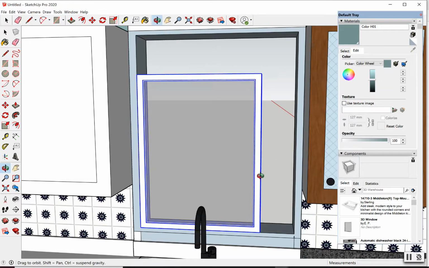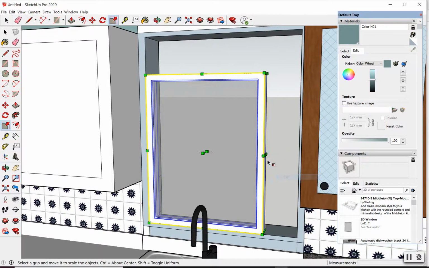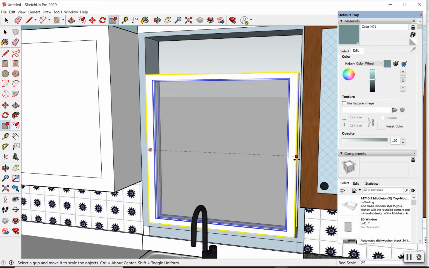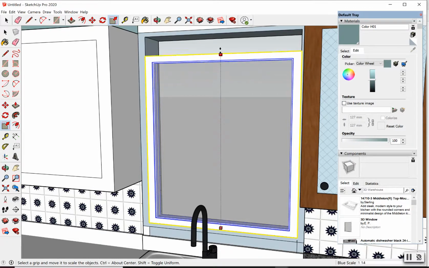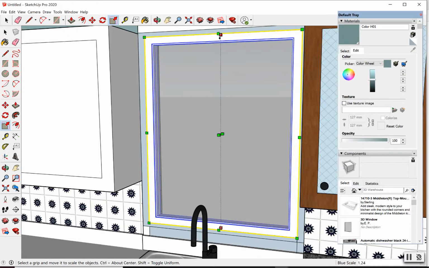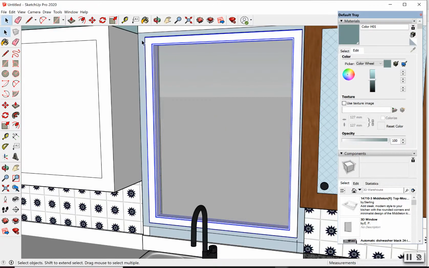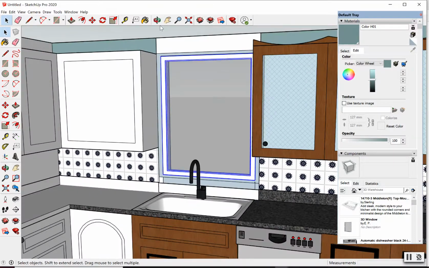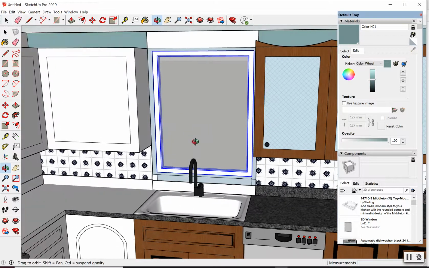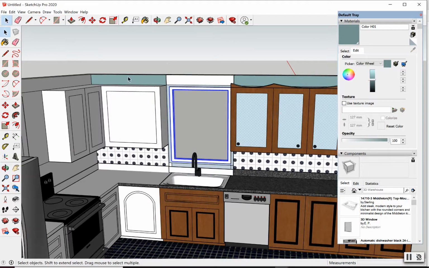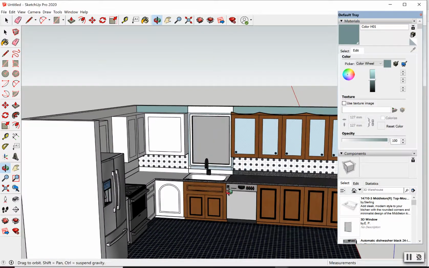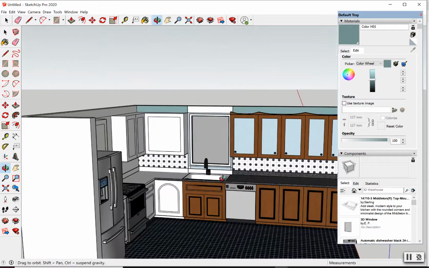And remember, when you're scaling, sometimes you have to use your orbit tool to make sure that you are grabbing the center of your grippers. Once in place, you can scroll out of your drawing, orbit around, click off anywhere into space, and see that you have now added your window.